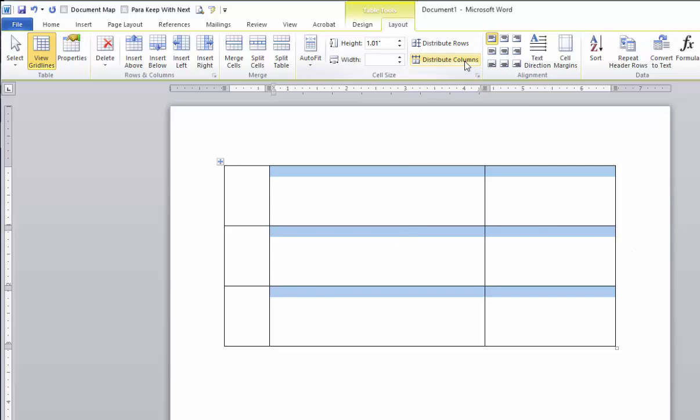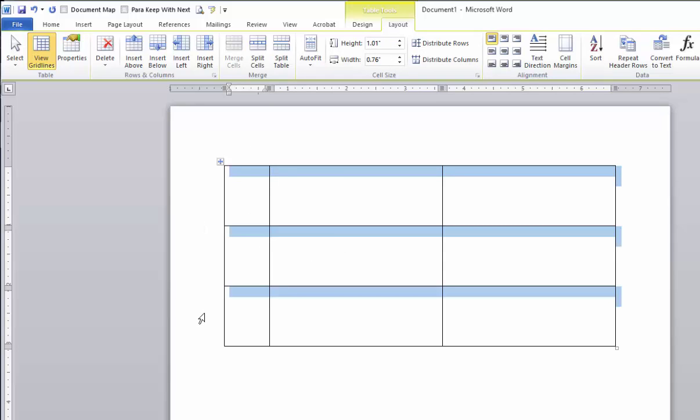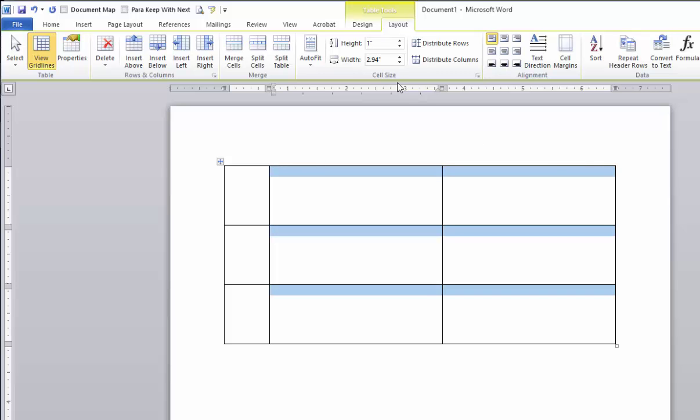I highlight just those two columns and click Distribute Columns. I also can set these up to be precise heights and or widths by selecting the cells and using the button in the toolbar. So I'll make this exactly 1 inch. Tightens it up just a little bit. And perhaps make the width exactly 3 inches.